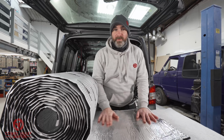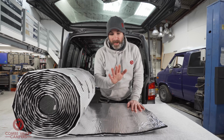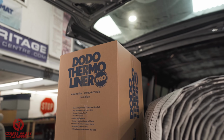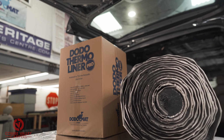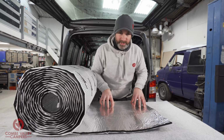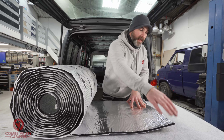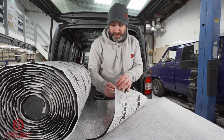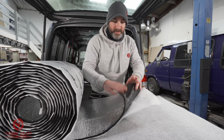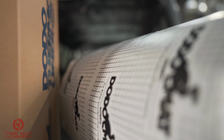You've seen us use this before, but you've seen us use it in the 7mm variant and the 16mm variant. Now, this one here is 10mm. It still uses their high grade closed cell foam, but we've got a new shiny, flexible silver coating on top. That and the fact that they now use their best ever adhesive on the back as well. So really excited to show you this.